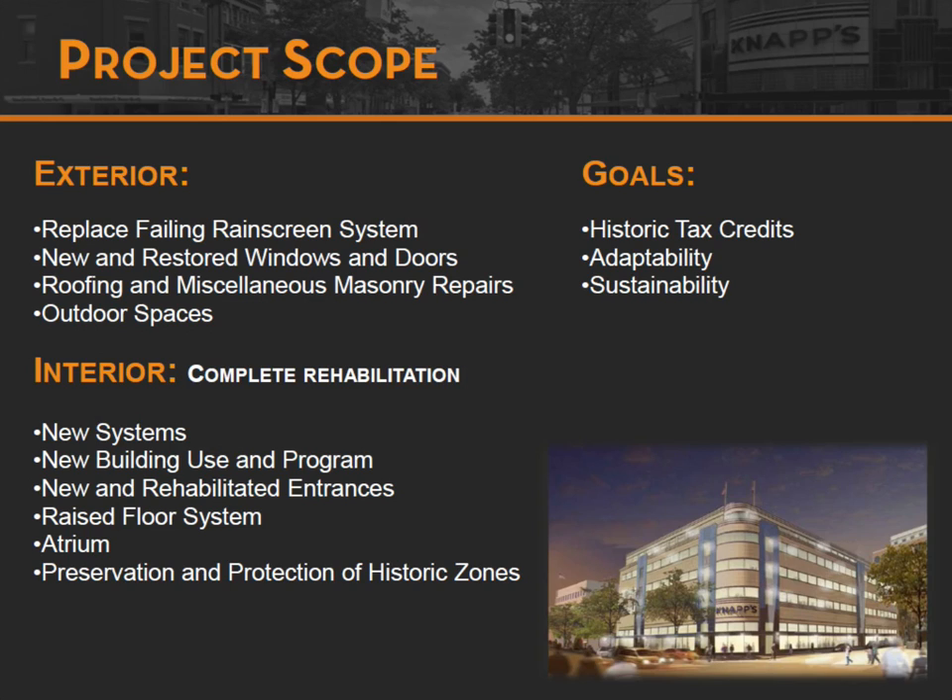The project scope overall was a full, complete gut renovation in terms of exterior skin and interiors. The department store moved out in the 1980s, and the state of Michigan came in and infilled it all with offices. The interior, with the exception of a few iconic areas, was pretty much already gut and rehabbed back in the 1980s. The project did receive state and national historic tax credits, along with the enhanced tax credits that the state of Michigan had at the time.